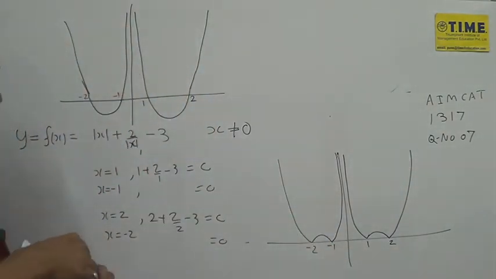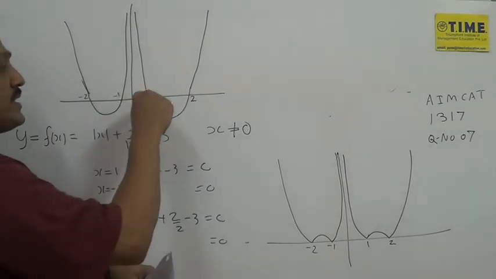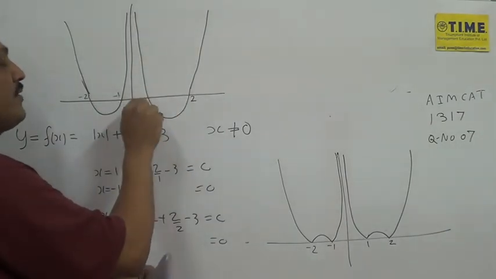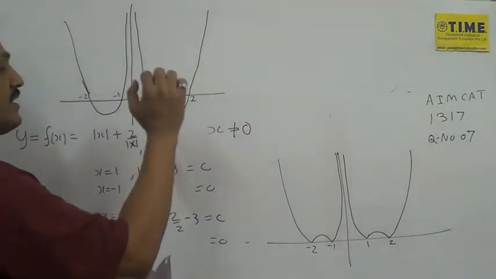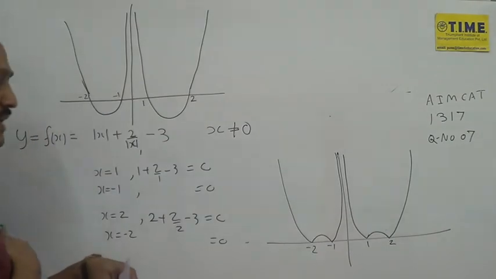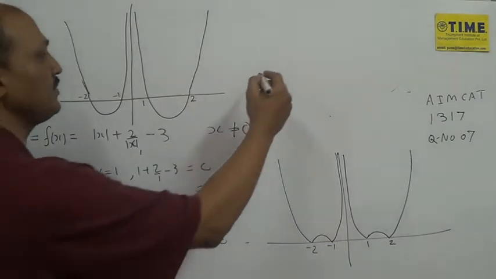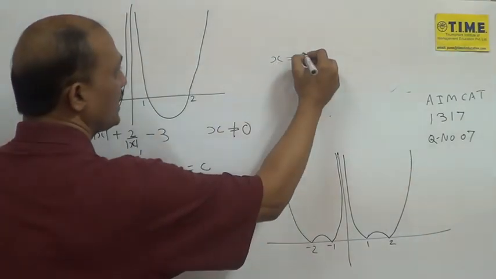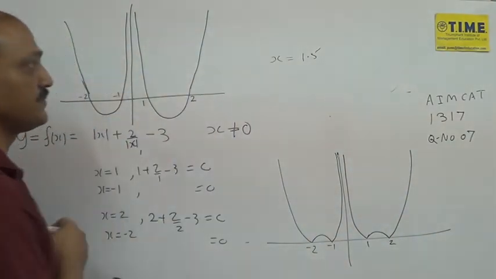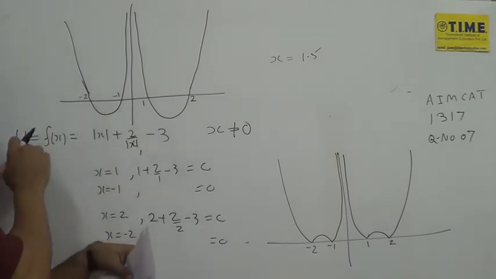Now in order to select which option fits in, as I discussed previously, I said for values of x between 1 and 2, either y takes a negative value or a positive value, which I can check. So the next thing I will do is simple. I'll take a value between 1 and 2. For example, the best value I can think of is x equal to 1.5. And check what value of y it takes.